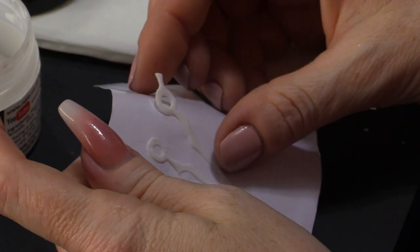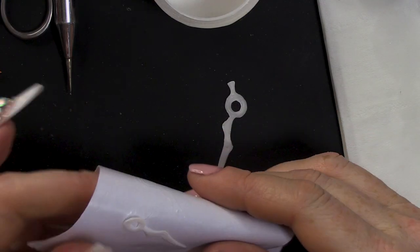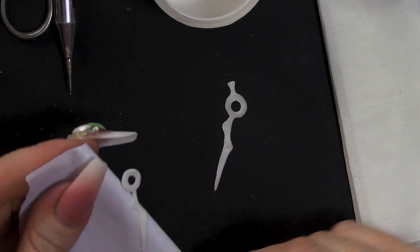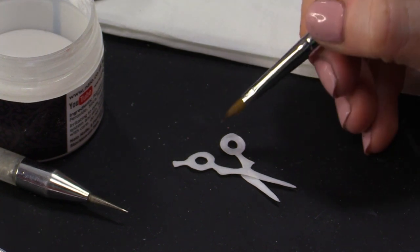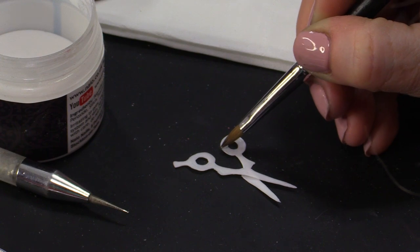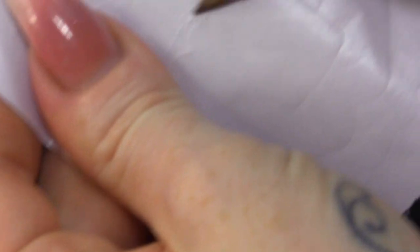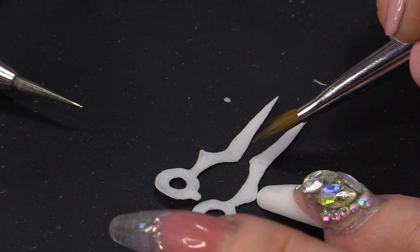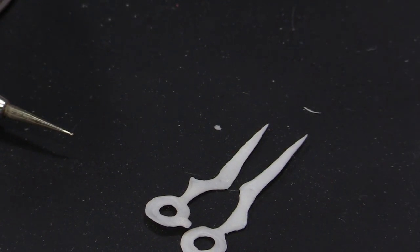I'm gonna take these off now with the backing paper, and this is where I need to figure out how the hell they're going to fit together. The little dotty thing goes there — so when they click together it's like a rest. Can you see those two little marks? They're actually now on here — tiny one there and a tiny one there. They're my markings that I'm gonna drill through.